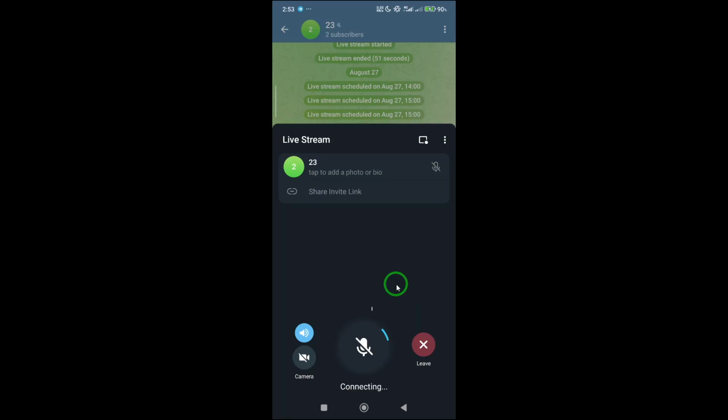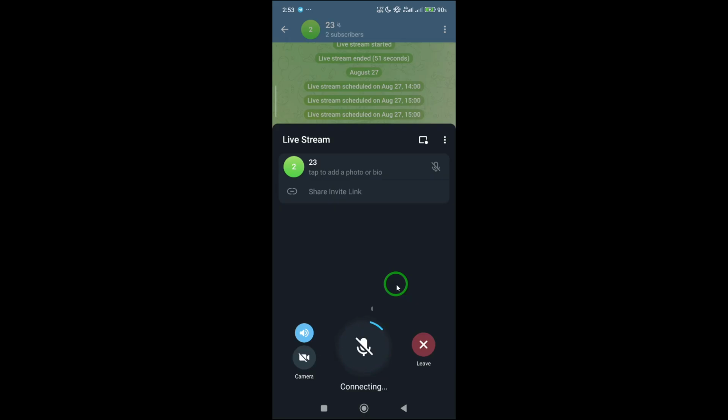If the live stream is hosted by a channel, you'll still be able to react to messages, while comments may appear in a connected group. It keeps the conversation smooth and lively without leaving the live feed. When you're done watching, simply exit the live stream as you would close any other chat or media window. Telegram will save where you left off if you decide to jump back in later.